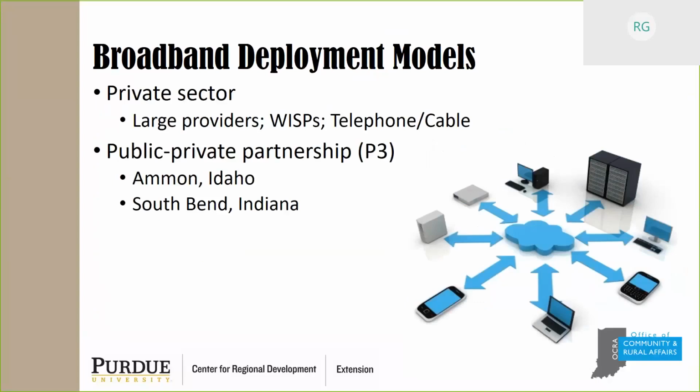I'm going to highlight one in Ammon, Idaho, which is getting a lot of attention, where the city built out the broadband and then made it open access, and then through improvements in software, multiple providers can offer service to a single home through that open access fiber, right? So a home, instead of having one option, now has 3 or 4. Cost went down and quality went way up.